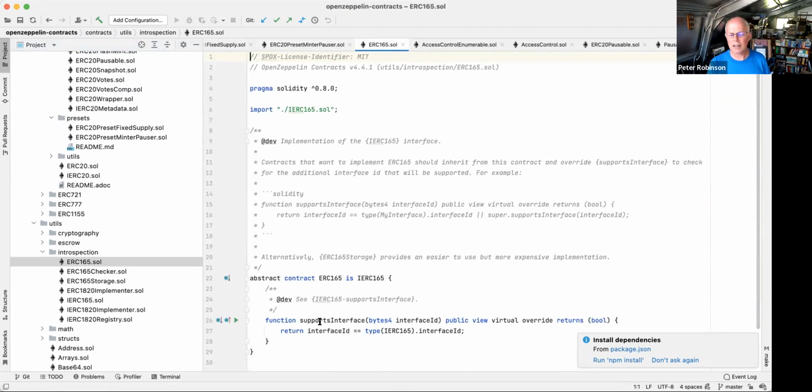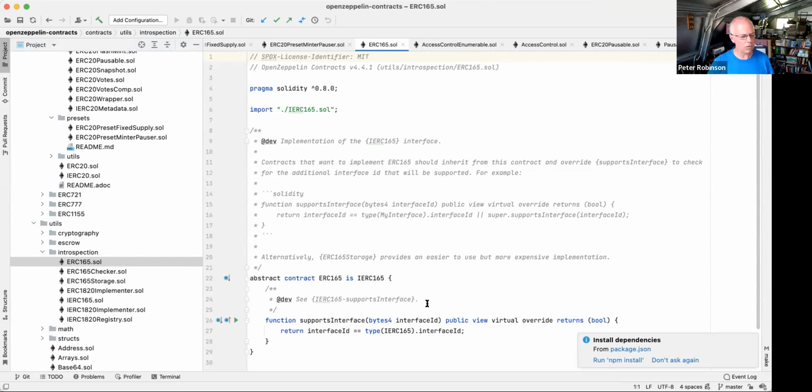With the ERC 165, it allows you to define what the interface is for a contract. It allows you to work out, well, does this contract support this interface or this set of functions? And it's got a single function defined, which is supportsInterface.